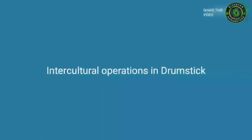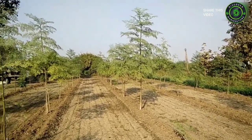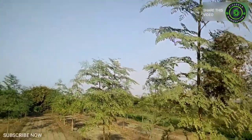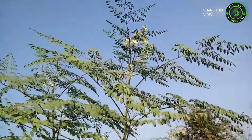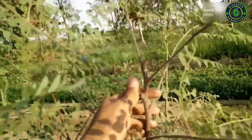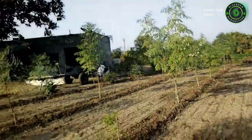Intercultural operations — Weeding: Since drumstick plants are widely spaced, manual and mechanical intercultural operations can be undertaken. Regular weeding with a hoe will loosen the topsoil for good aeration and remove unwanted plants and weeds. Fields with older drumstick trees are recommended to be weeded 4 times a year. For shallow-rooted weeds, 3 to 4 times of hoeing is required after each irrigation. When fields are heavily infested with weeds, mow the fields before weeds produce seed. Plantations that are not weeded properly will produce fewer leaves and flowers, and the leaves begin to yellow at the base. Application of registered herbicides at timely intervals will also help control weed growth.